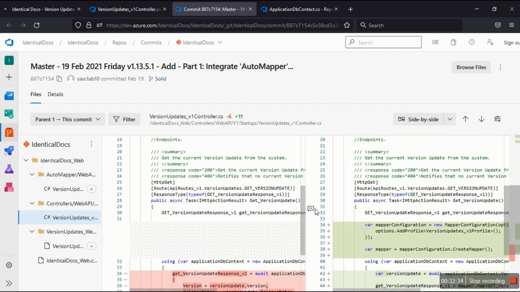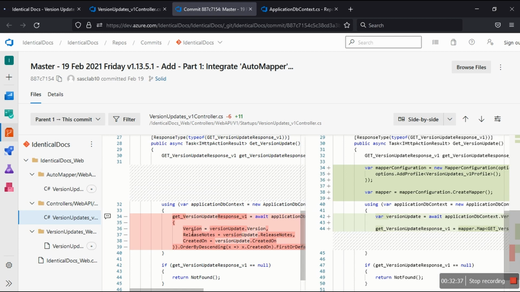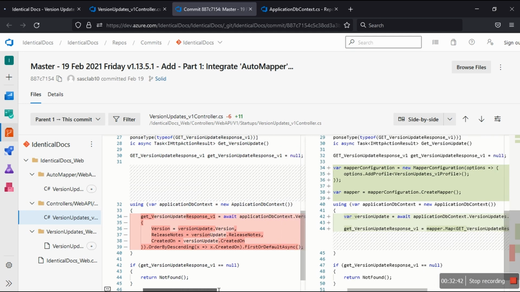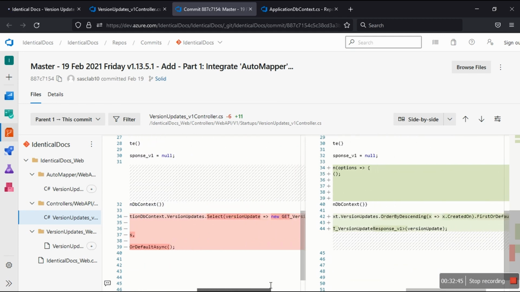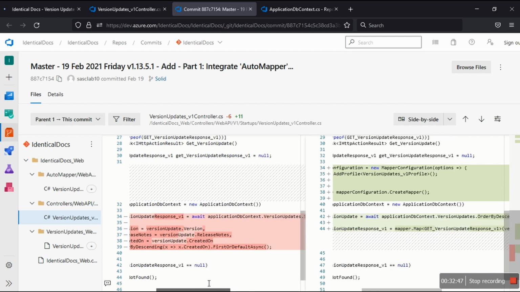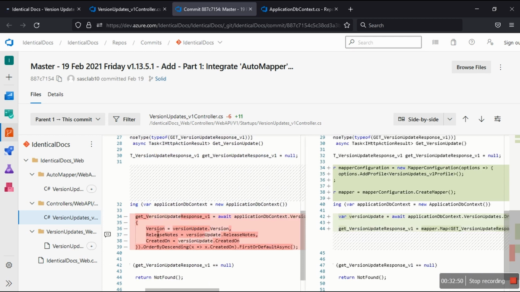Okay, so this is what used to be before. I would just say get, await, and so on. But what AutoMapper does is that if you know the property from the source, its version, and the destination, its version, AutoMapper can help you with that. If you know the property, its release note, exactly everything, casing, characters, and it's the same from the source to the destination, you need AutoMapper. So that's what I want to show. So we are done with how it used to be before.